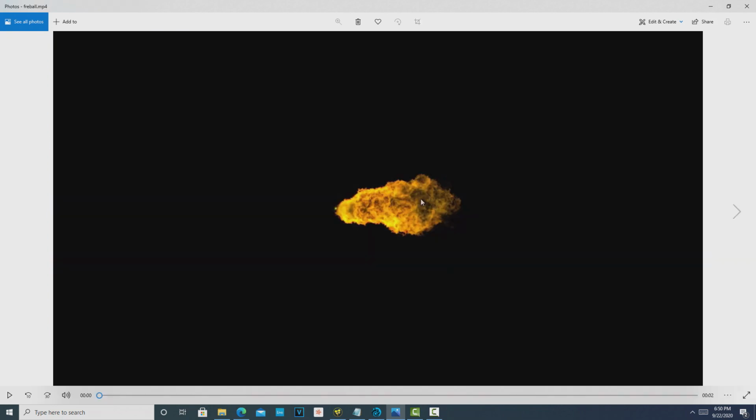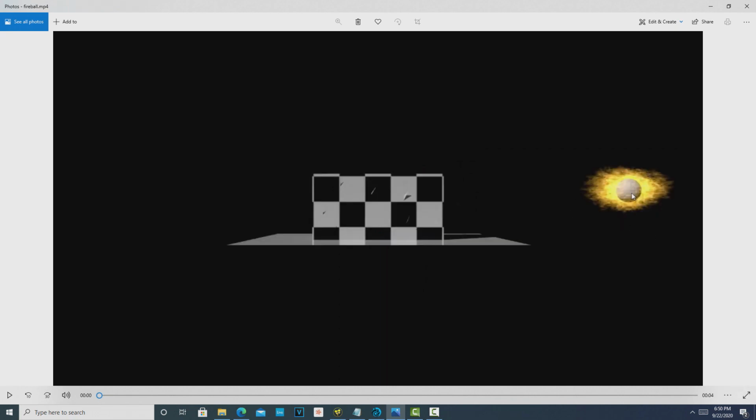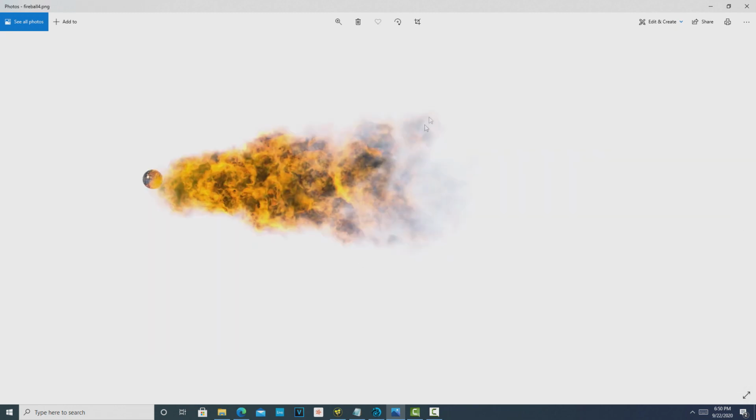If I click along here, this is one of the fireballs that I was experimenting with. This is another animation that I did just in the very beginning. It didn't really turn out that great. And here's the one that I got closest to working, that I thought looked fairly realistic. Of course, I just have a sphere here, but you can make this sphere bigger, put it in here, and play around with the colors of it. That would be more of a lead fireball. And as it's going across the screen, it would go pretty fast, so people might not be attending to all the little details in it.